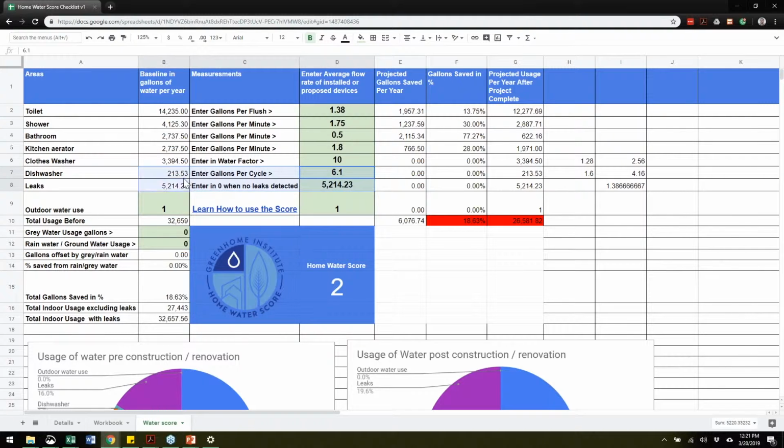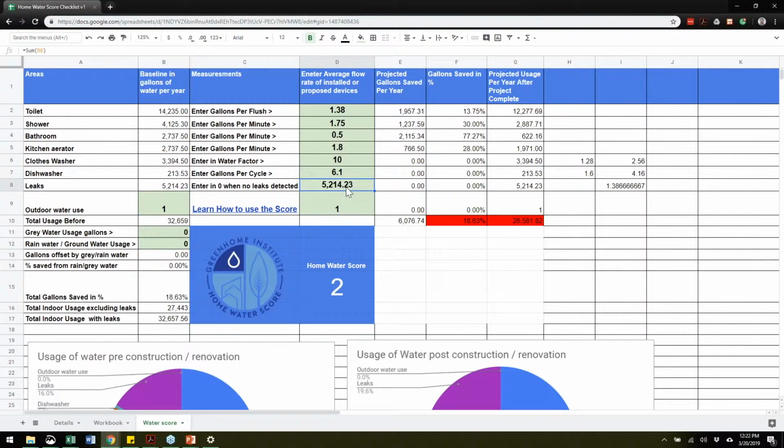The same goes for the dishwasher, which is kind of rare not to install a dishwasher. But again, two things with the dishwasher: you're going to either keep that way if you're not sure they're going to install their own, or if the project has no dishwasher, you're actually still going to keep that number in there for the time being until we figure out what to do with it. Interestingly, in some of the data from the research study, a lot of people say that dishwashers save water, but according to their research, they didn't necessarily do that. So in the meantime, we're going to have you just leave that number in there, and if you want to submit it, you can make a note on the dishwasher.